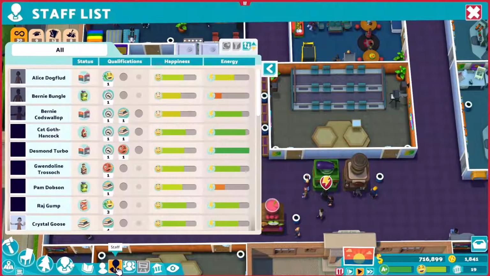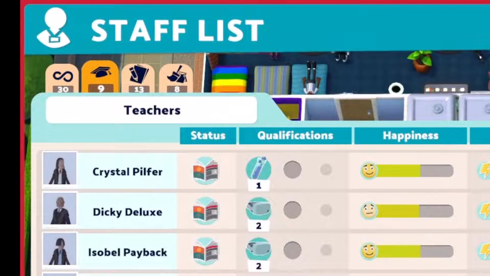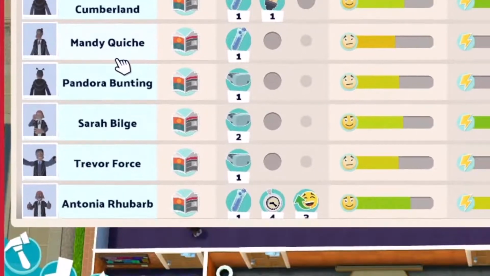You have 3 different general staff types. You have, of course, your teachers. Teachers can be working within the classrooms, or eventually you'll also get unlocked what's called private tutoring, which is where you could try to get a student who has a very low grade level up higher.